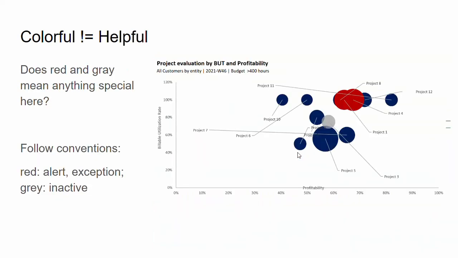Continuing on color: color should be used either for grouping — multiple red dots, multiple blue dots, multiple green dots — or as an indicator. Here is a good example. Convention is that red means alert or exception, and gray means inactive. So for these multiple projects, the blue ones are probably on track and executing properly, the gray one is probably inactive, and the red one probably has some issue. This is a good indicator. Looking at the evaluation here — profitability — the red flag likely indicates something is not profitable and is raising an alert.